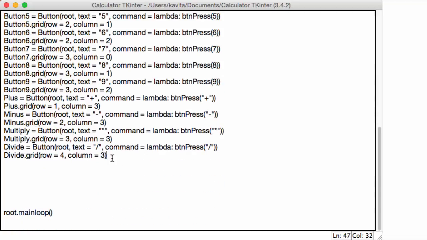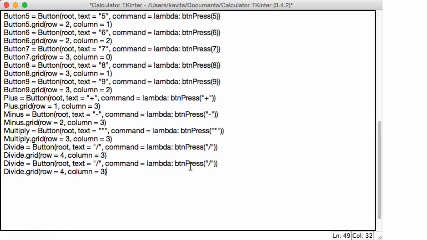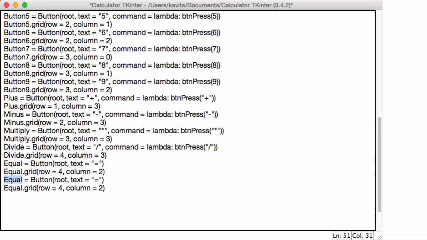And for our equals, I'm going to copy this, whatever this was. But remember, we won't be using this function again, so delete this function part of this. Make the text equal to our normal equal sign, and make it equal as the button name. Equal.grid, on the other hand, should be row 4, column 2. Alright, pretty sweet, right? And last but not least, go ahead, call this one clear.